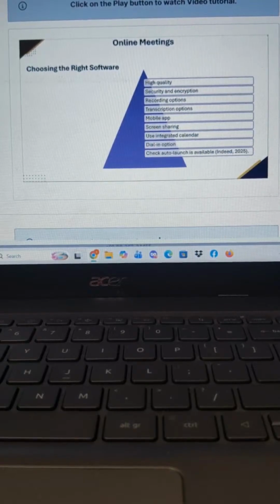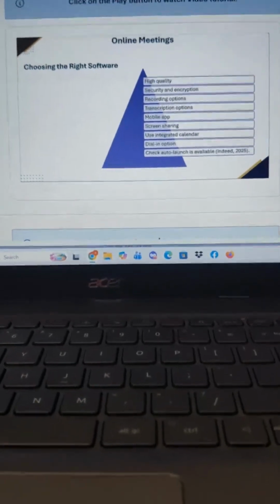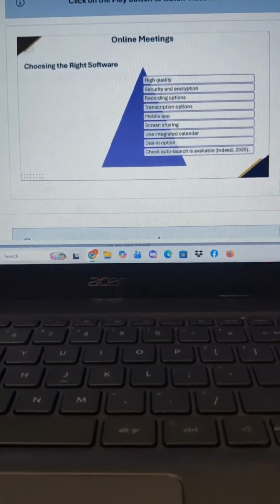Sometimes for people who are either shy and don't like using camera, don't like seeing themselves on camera, or actually don't have it, there can be a dial-in option on these meetings where somebody can participate on a phone line. It's a bit of a throwback in a sense, because it's a bit like being on one of those conference calls, but it is available.